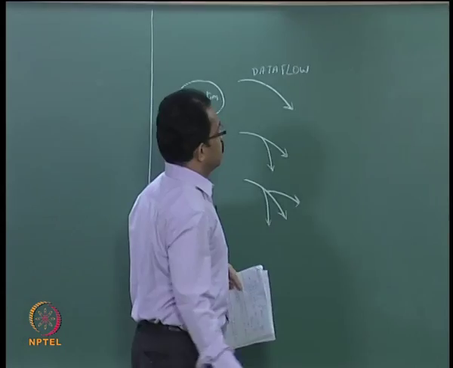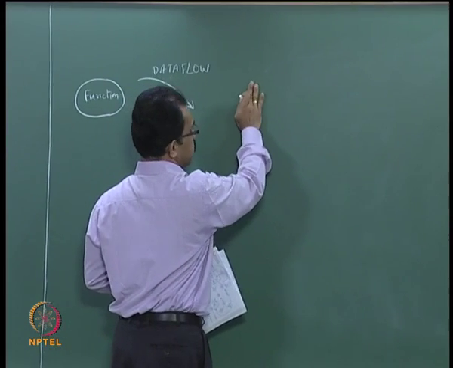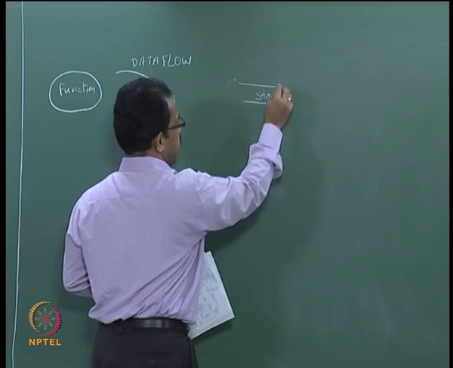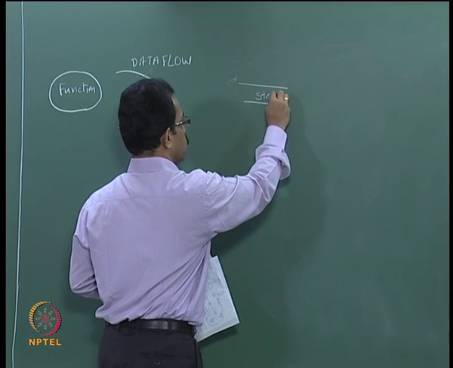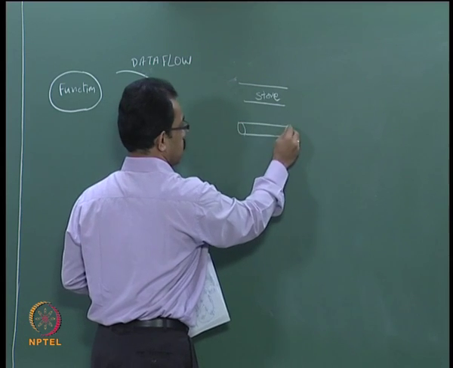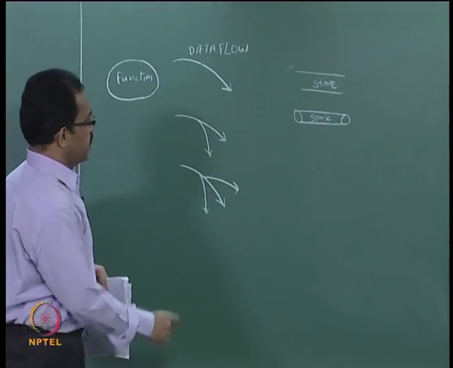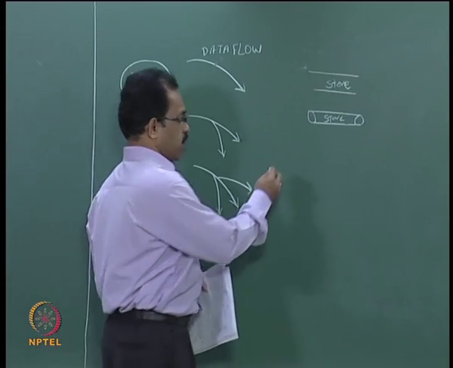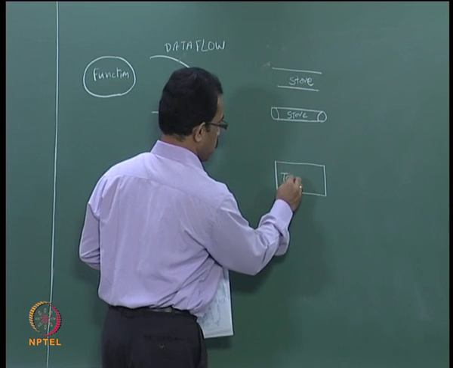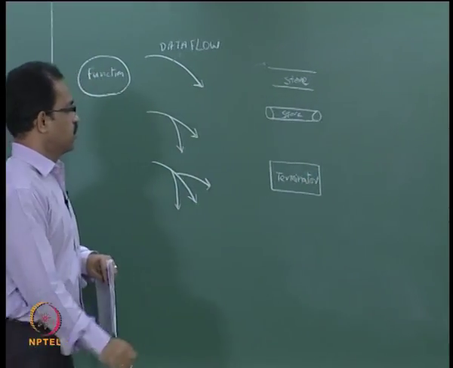The other one is known as the store, or the storage space. This is represented in different ways. Sometimes it is represented like this as a store, basically to store data or to retrieve data from the store. We use the term store, or it is sometimes represented like this also. This is the third construct used in the data flow diagram, and the fourth one is known as the terminator. The terminator is nothing but an external system, represented using a square. So this is the terminator.